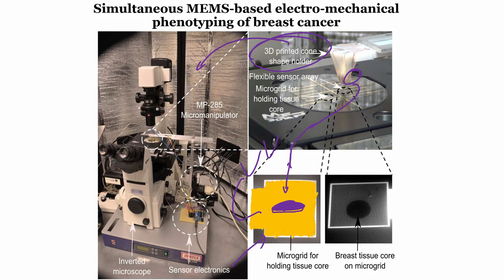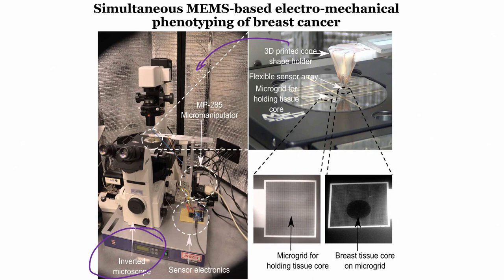If you think hard, it makes sense to have a mesh design over a complete pad, because we are using an inverted microscope. So the light will not pass through the gold pad, but if I have a mesh structure on glass, the light will pass through that mesh structure, and thus I am able to see where I am indenting the tissue, because my sensor tip is extremely small, extremely tiny. Does it make sense to use a mesh over the complete gold pad?